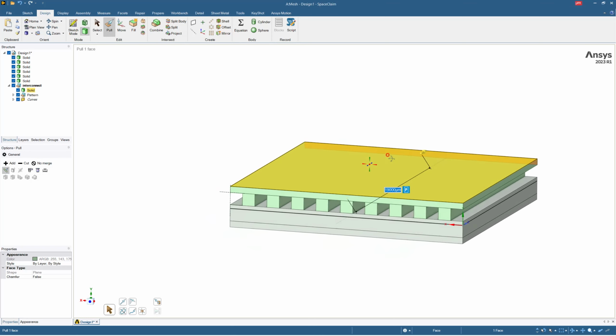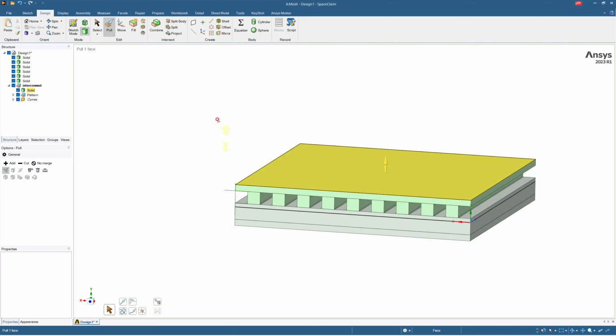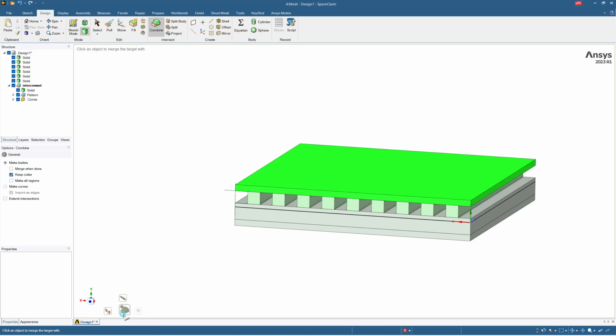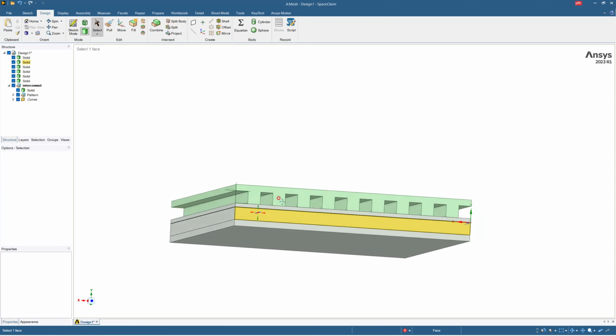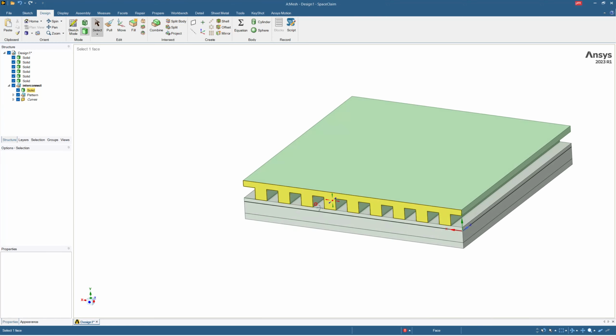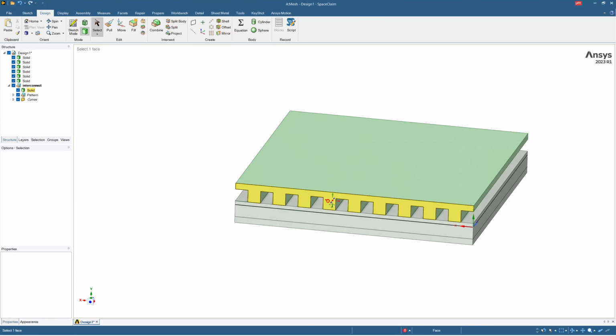and to make it a full body we can combine them. Let's select this solid body and combine, add. Now see, all of them are added to it, and we can delete the construction lines. Okay, now we have made the interconnect at the cathode side.